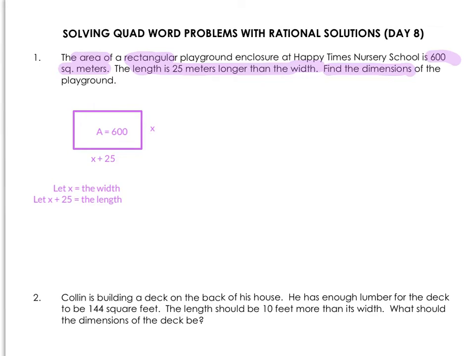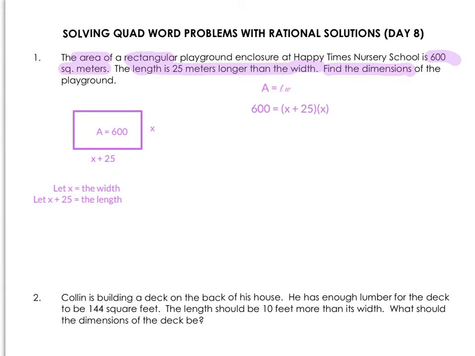Okay, so the other piece of information I know is that area is found by multiplying length times width. So from the information that we were given, I know in place of the area I can put the 600, and in place of the length I can put the x plus 25, or the x if you want to write it in that order. It doesn't really matter. I know that I talked about the length being x plus 25, so I'm going to put it this way. The other way would be fine too, and the width is x. So now I have this equation that I can start looking to solve.